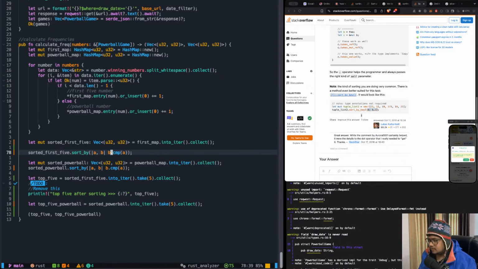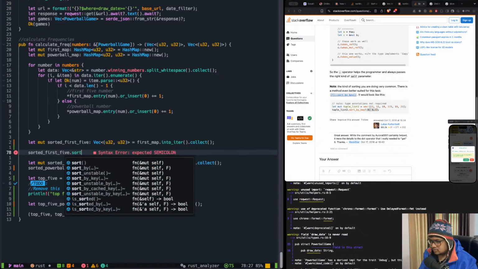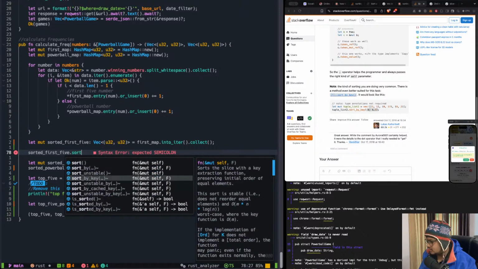I think we found something. So we have this tuple, A and B. What we can do is something like sort_by_key on first_5. sort_by_key sorts a slice with a key extraction function, preserving initial order.